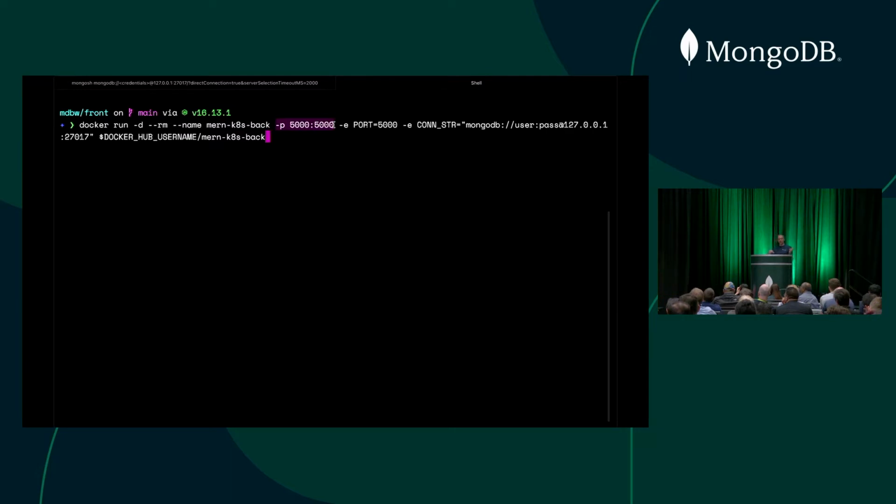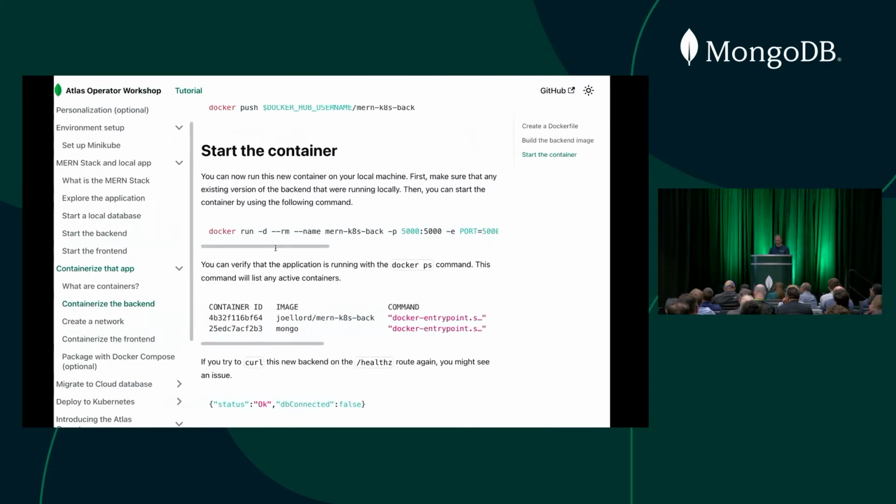Mapping the ports. So in theory, those containers are not accessible by anything else on my machine. I need to actually map different ports. I need to tell Docker any request on port 5000 on my machine will be mapped to that container on the port 5000. Then I specify my environment variables, so the port as well as the connection string, and then the name of the image. So that will start my container.